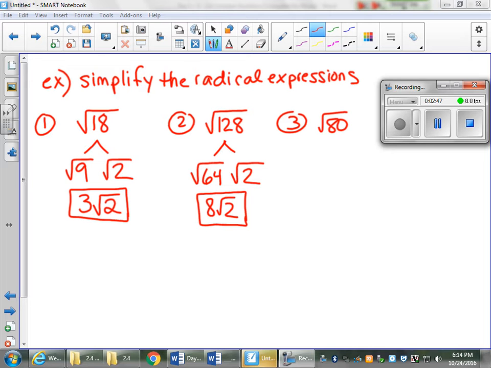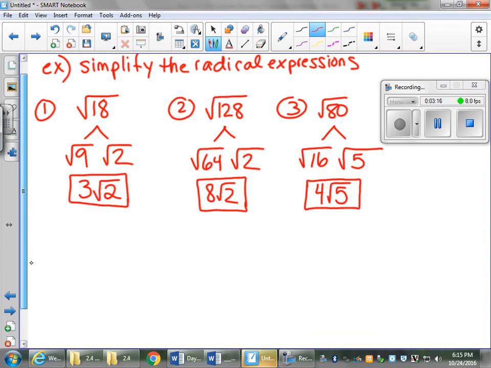80, if you divide 80 in half, you're going to get 40. So you could try 36, but 80 divided by 36 is a decimal. You could try 25. 80 divided by 25 is a decimal. You can try 16, and ding, ding, ding, that is going to work. 16 is going to go into 80 5 times. The square root of 16 is 4, and you get 4 times radical 5. Please always write the perfect square factor first.